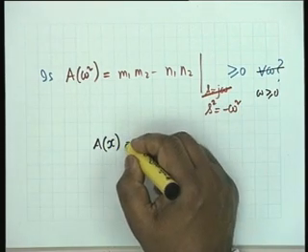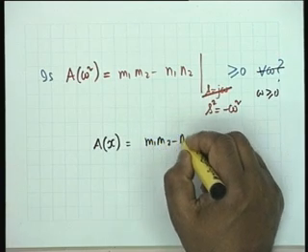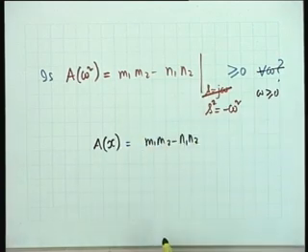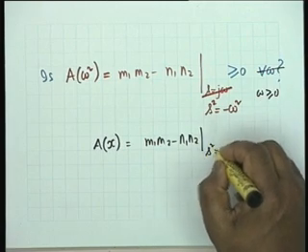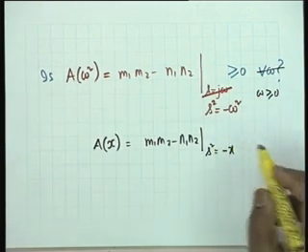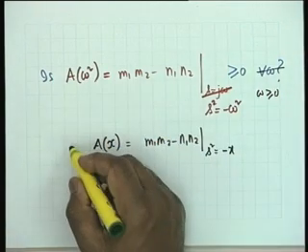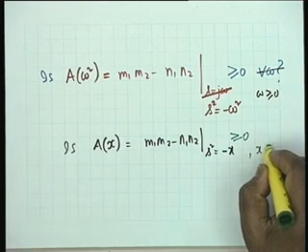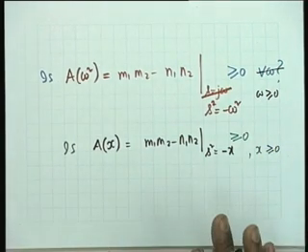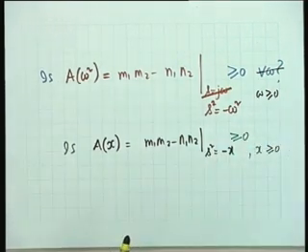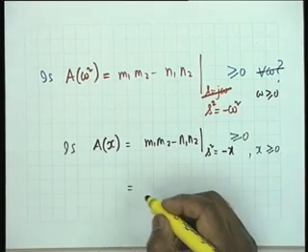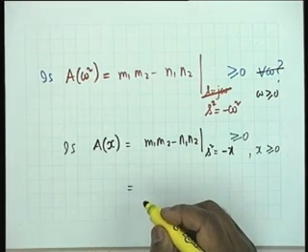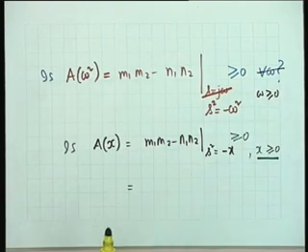alright, and test. How do I find A of x? I take m1 m2 minus n1 n2 and put s squared equal to minus x, and then test. What do I test? Is this greater than or equal to 0 for x greater than or equal to 0. Done? This is the lowest form, we cannot simplify it further. A of x will now be a polynomial in x. In x it is neither purely even nor purely odd, but we have to test only for x greater than or equal to 0. That does the job.